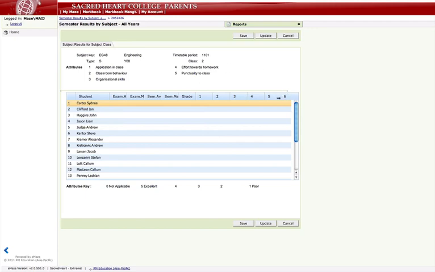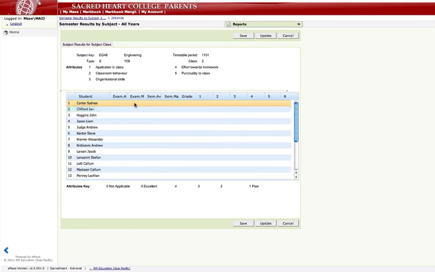Keen-eyed people would have seen attribute number 6. That's not needed. Don't panic if you put something in there, it does not matter. It is only to allow the computer program to know, when you get to the end, to see into the next row. So don't worry about attribute number 6, just pretend it's not there.